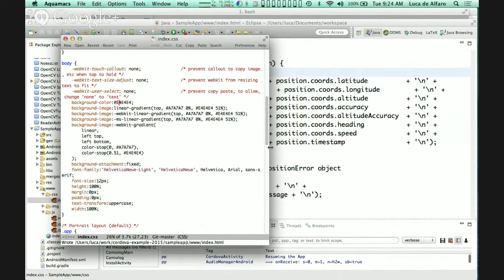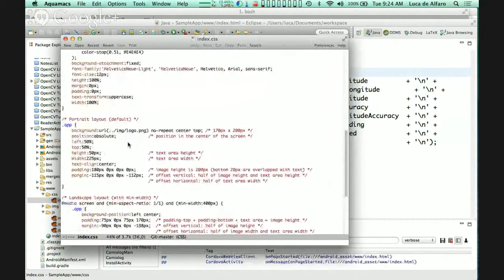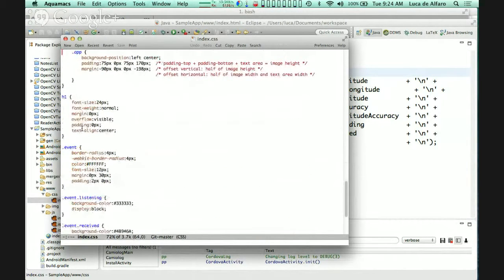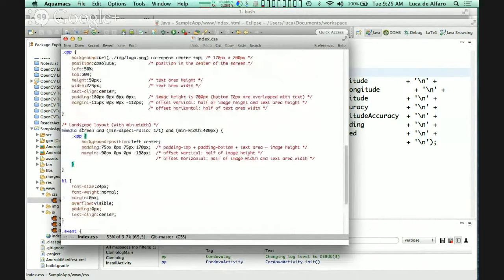There must be somewhere in the CSS that does it. You see, there is this logo PNG for app. I would need to delete these in order to get rid of that. It's essentially because I was going too fast in modifying things, but it's here.